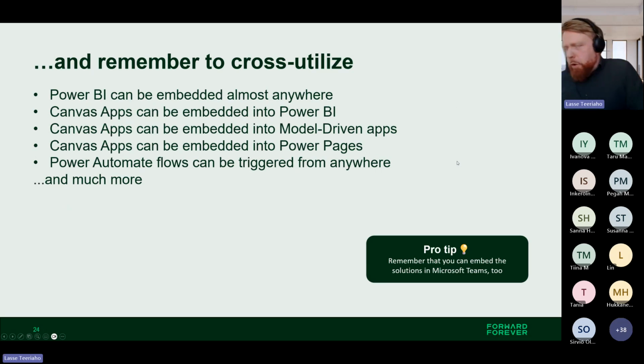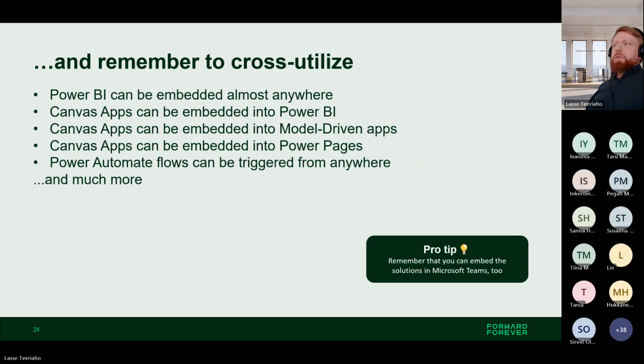And then that's not all. I already mentioned that you can embed Power BI almost anywhere that can and should be part of your apps. But then you can, for example, embed a Canvas app in a Power BI report. And that means that in Power BI, you have data in visualized format that you have analyzed, but then you can actually pass that data to a Canvas app, and then from that Canvas app, it can continue the business process.